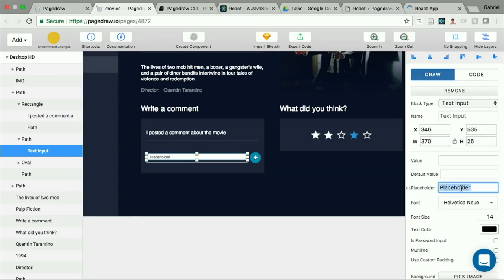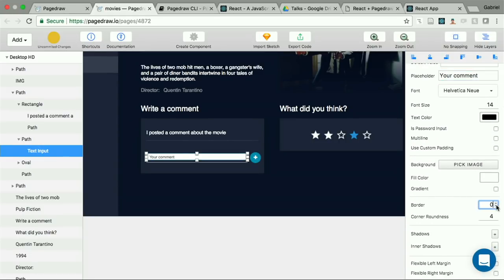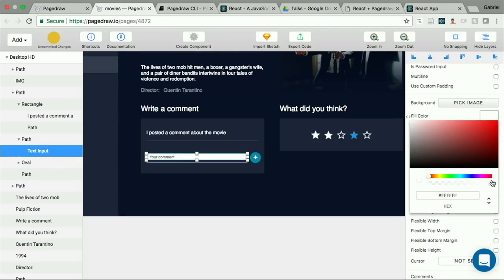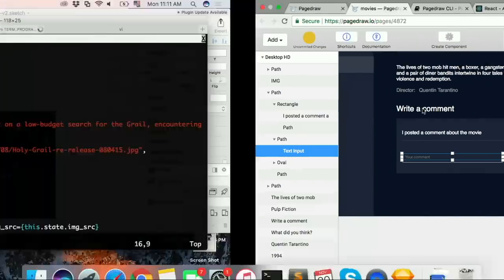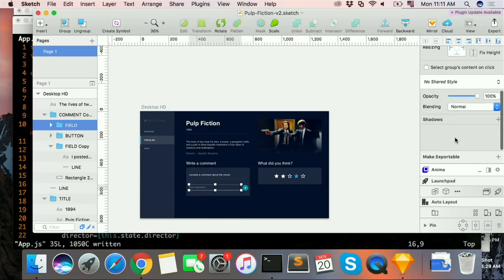And the placeholder is going to be your comment. And I'm going to unstyle this text input. It just comes with some default styles. I'm going to say it has 0 border and its fill color is completely transparent. And if I check in my Sketch file, I'm pretty sure that the size of the font was 18.